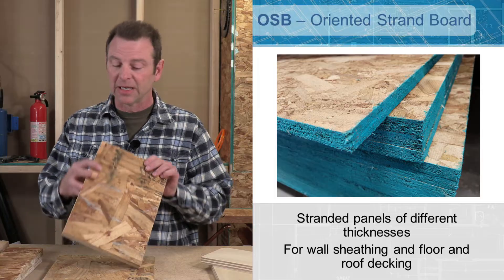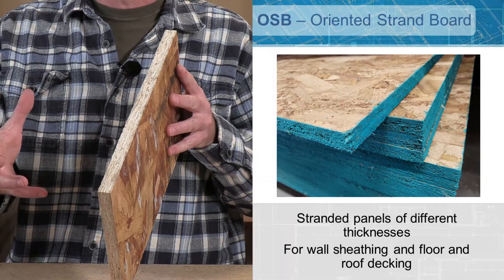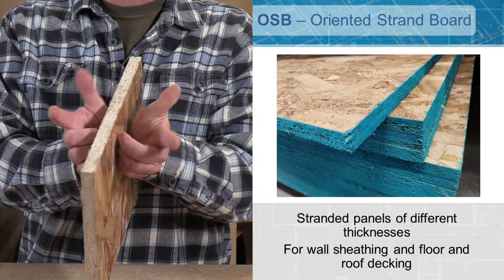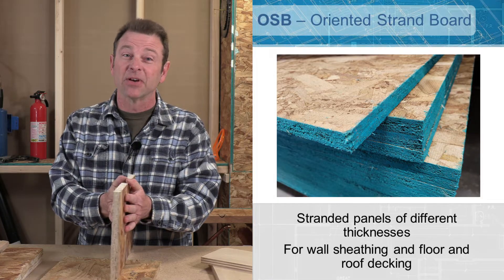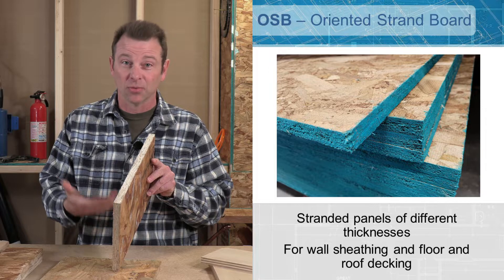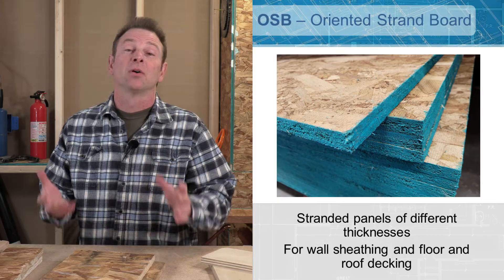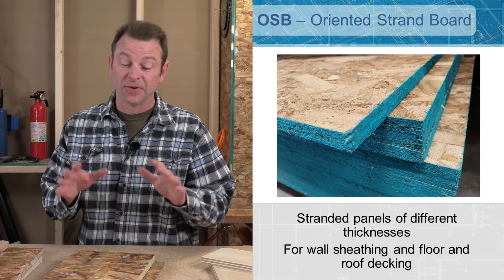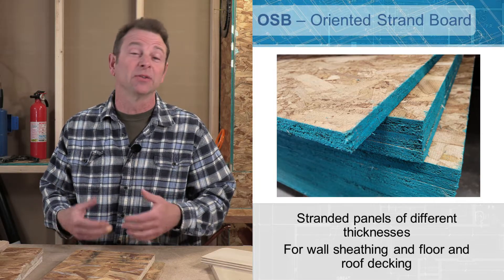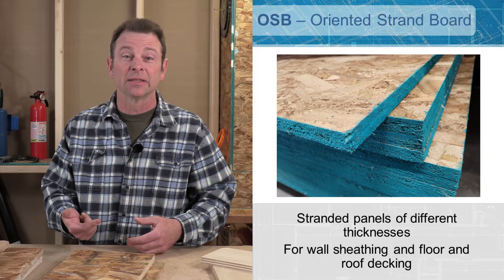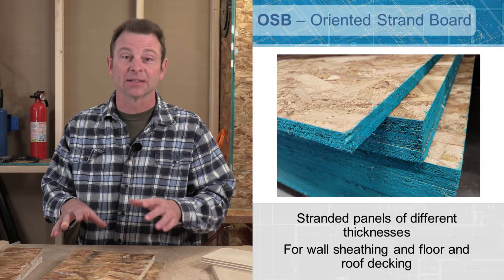The glues and the multiple layers you can see on this edge — when they start in the factory it would be about this thick, and when they squeeze it down it becomes a very dense material. It's heavier than the actual wood it's made of and becomes very strong because of all those reasons. OSB is a great material. It's very affordable and made to be sustainable — we no longer need large trees. We can use small trees, fast-growing trees, and even scraps from lumber to make this material.